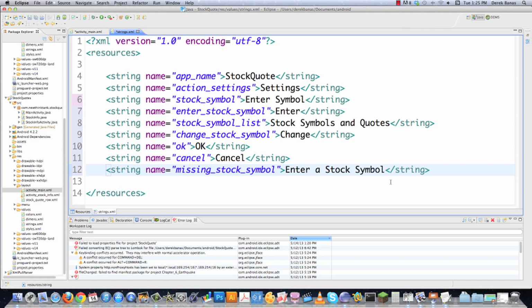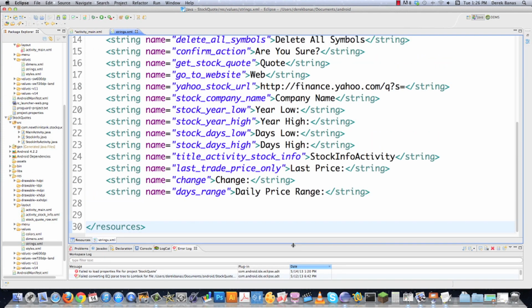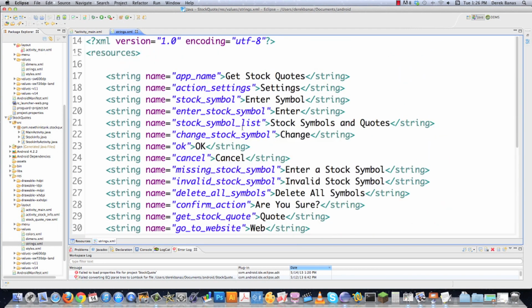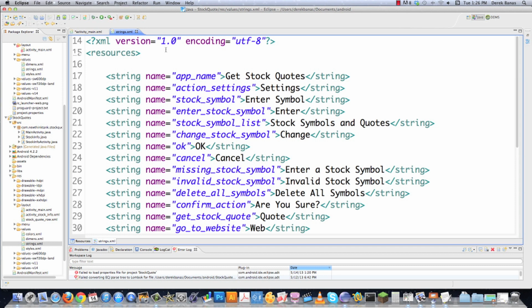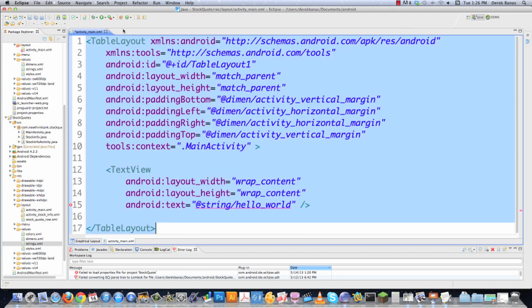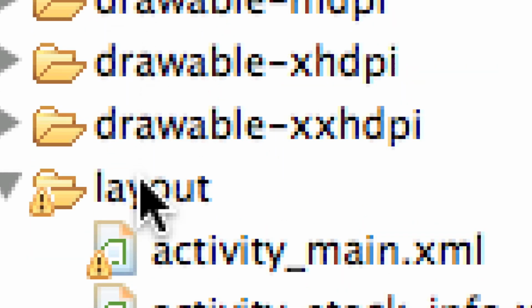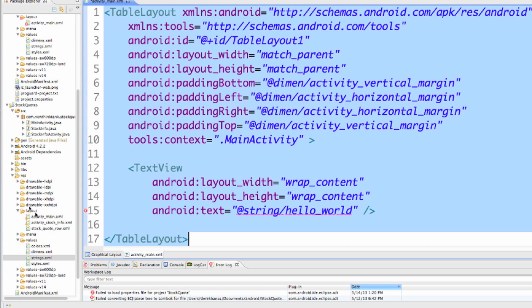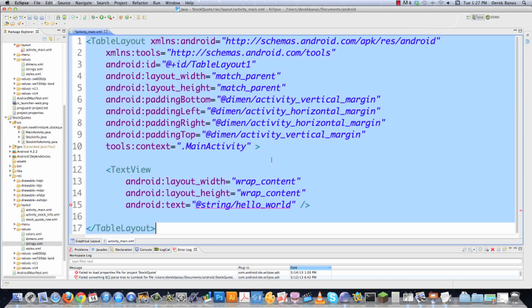So all I'm doing here is just putting in all the text that's going to be needed for my applications or my activities. And so that I don't waste your time, there are all of the different strings that I saved inside of strings.xml. And all they are, like I said again, is just all the strings I'm going to need for my application. So now that I got all those defined, I can close strings.xml. And in case you forgot, strings.xml is in the values folder, and the values folder is inside of the res folder inside of Eclipse. So there it is. That's everything.